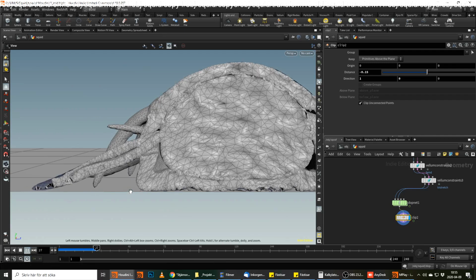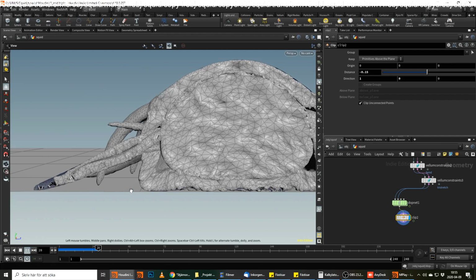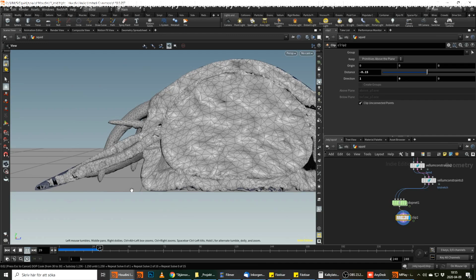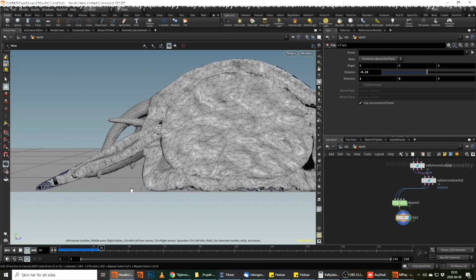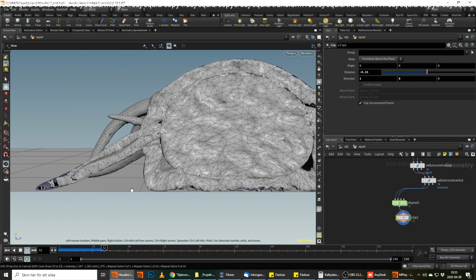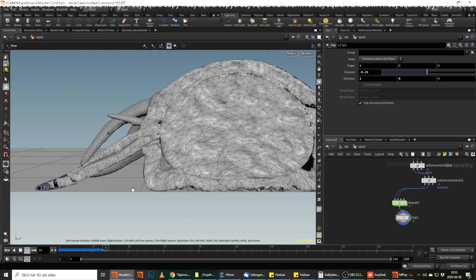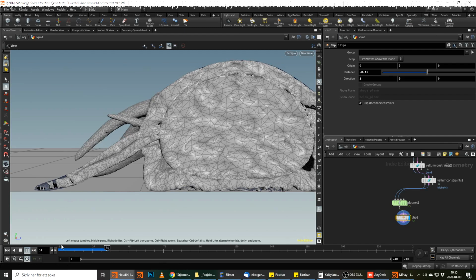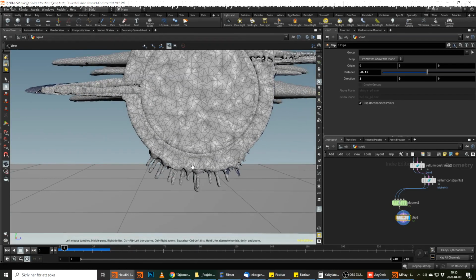You would have a little bit of a problem trying to detangle that, but it would still work, and the surface triangles would hopefully hold up. So that's an option as well. But as you can see here now, this works as intended.